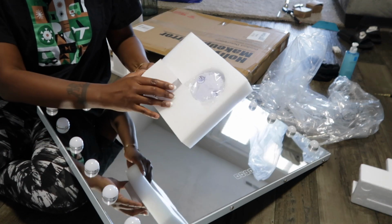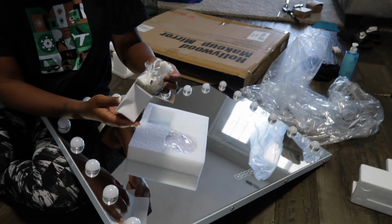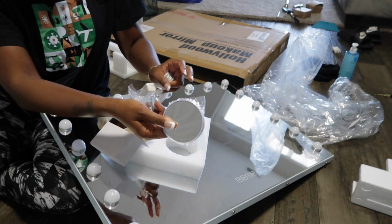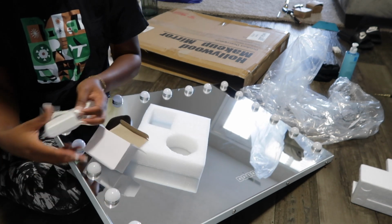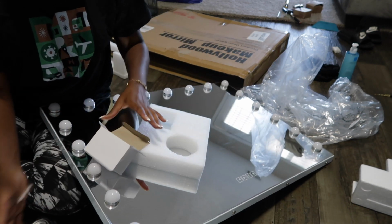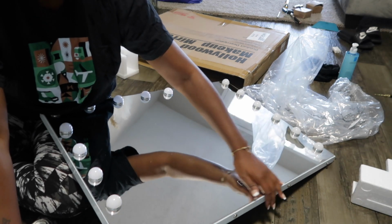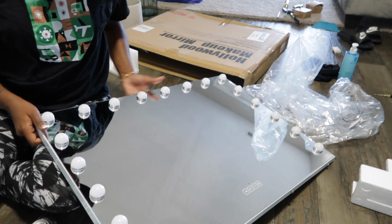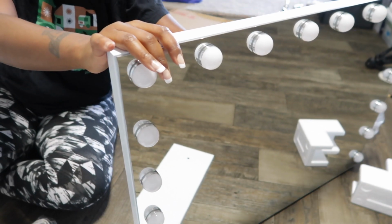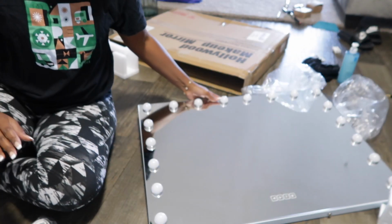So it comes with these in here. Let's see what this is. So it comes with the cord for it, and then it comes with the screws. Then it comes with a magnifying mirror. So that's that. Comes with a cleaner, the instructions, and then it comes with the piece, I guess, that connects. Yeah, it connects down here at the bottom. But yeah, it's not cracked. It's not cracked or anything. I see the speakers, see everything on the back. It looks so cute, y'all.